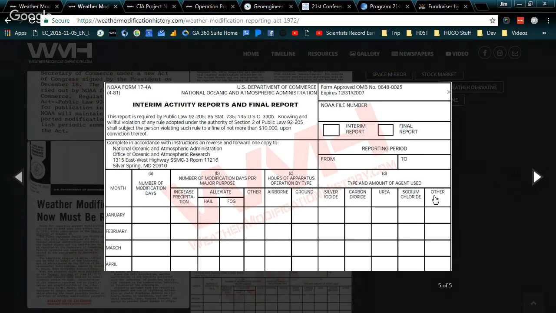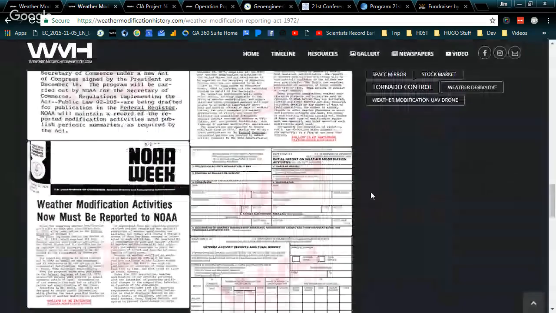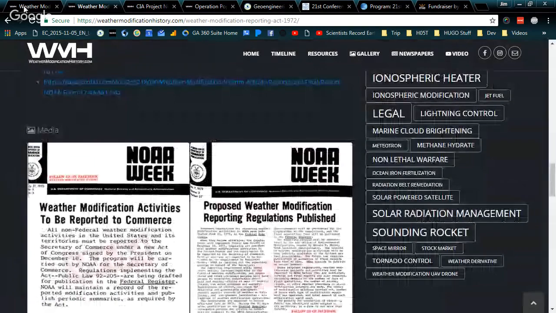And other could be things like they used in Vietnam. Guess what else the CIA and U.S. Air Force used in Vietnam in Operation Popeye to modify the weather? Lead iodide. Not just silver iodide, lead iodide. Let that sink in for a minute.